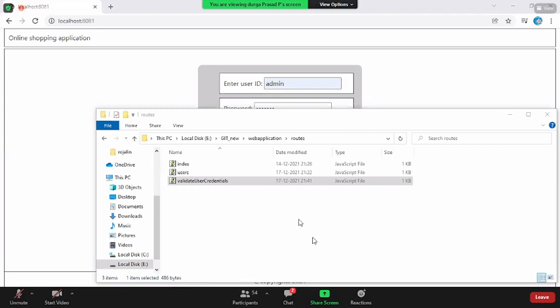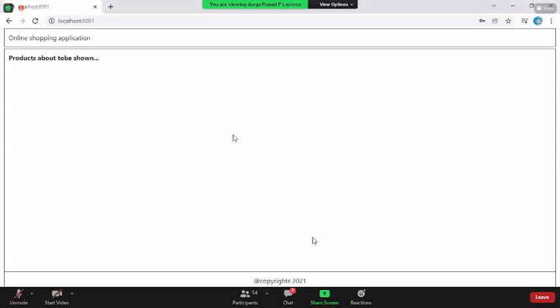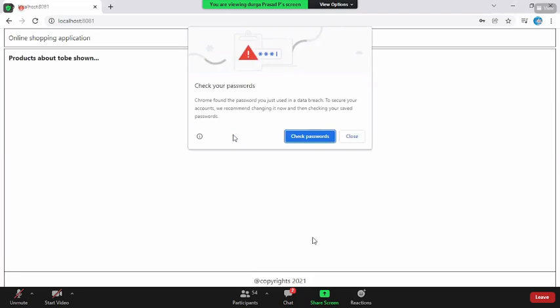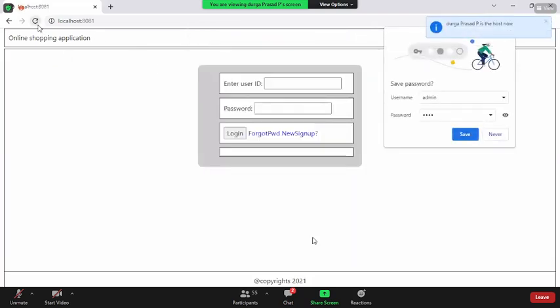Go ahead, Hemant. If we reload the page, once can you go to the product data page, sir? I mean, click on login, sir. Once reload the page, sir. Yes, sir. Again, we are coming back to the login page now, sir. So how to stay on the page itself?